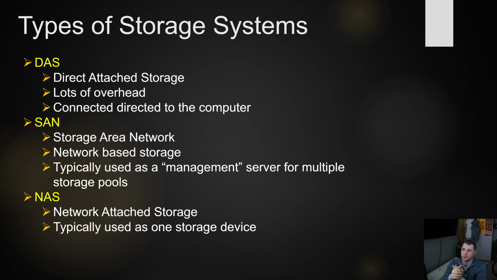So SAN is really cool. NAS, equally as cool, but typically it's a single device. It's a big storage pool, and it usually comes with some sort of software RAID. The example that we're going to use in class, if you're an Alfred State student, is either TrueNAS Core or Scale. I haven't chosen yet. I think I'm going to use Scale because it's Debian based.